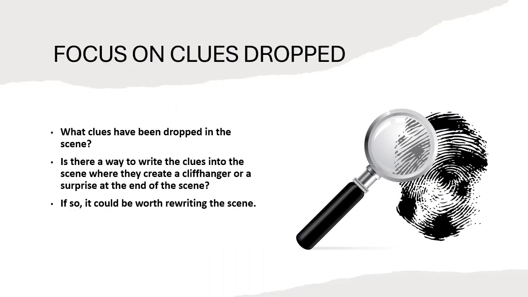Focus on the clues dropped. Ask yourself what clues have been dropped in this particular scene. Is there a way to write the clues into the scene where they create a cliffhanger or a surprise at the end of the scene or the chapter? If so, it could be worth rewriting the entire scene.